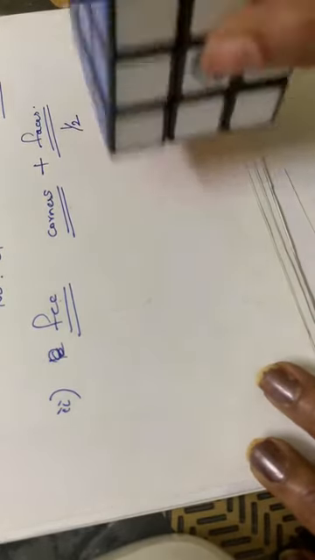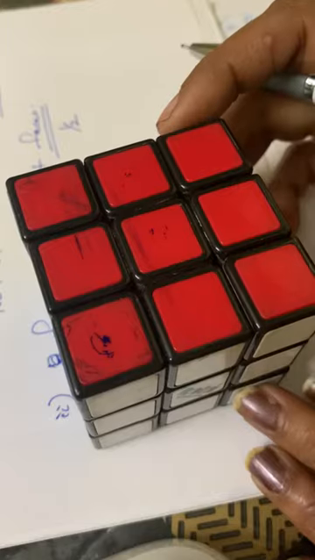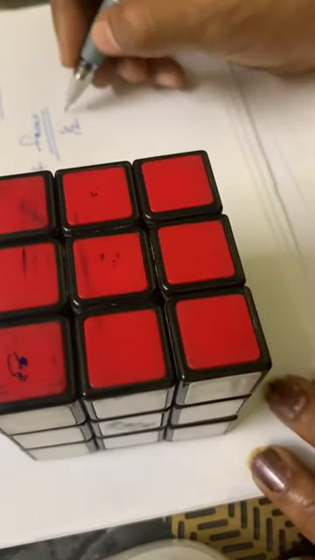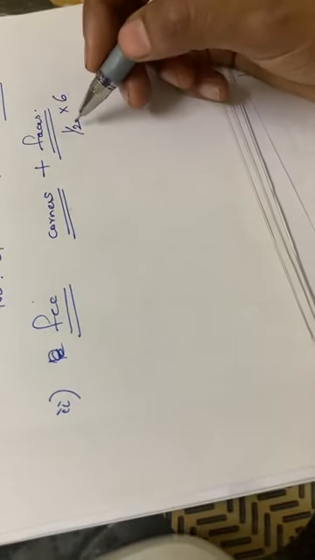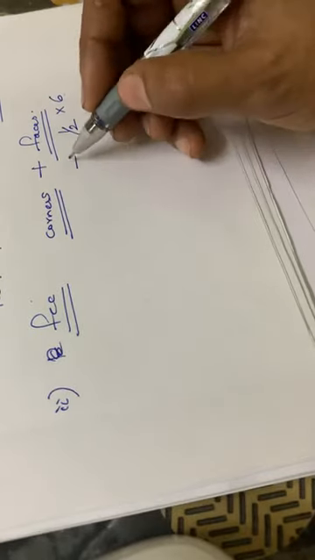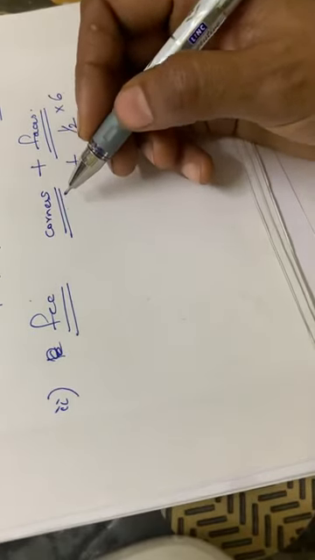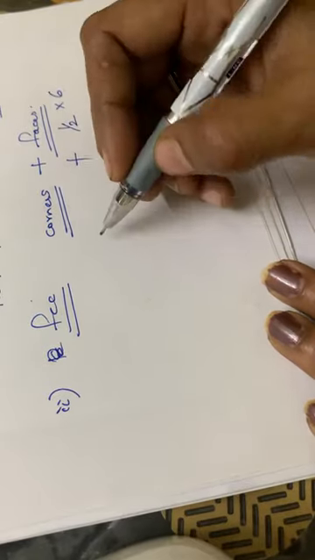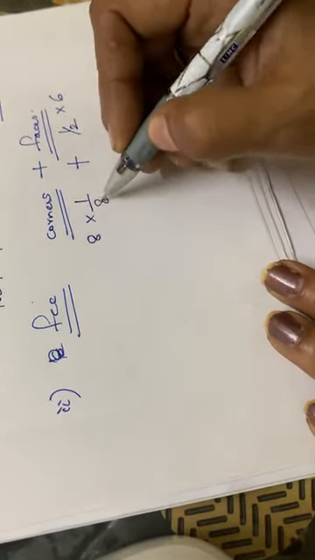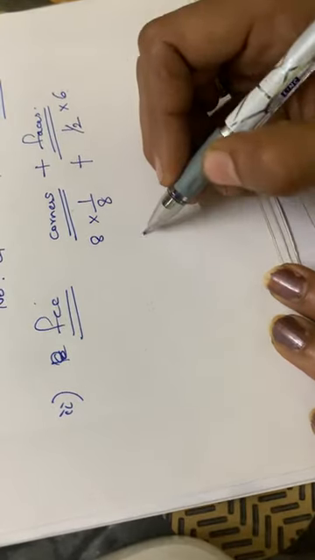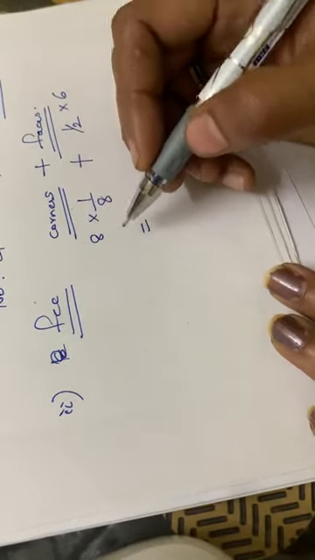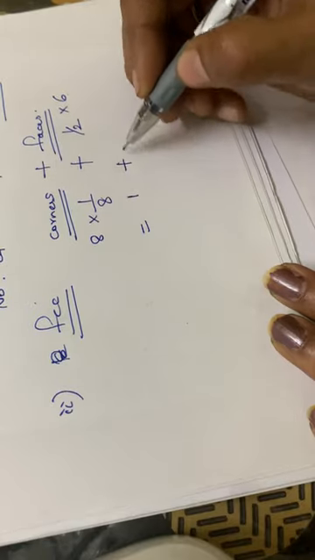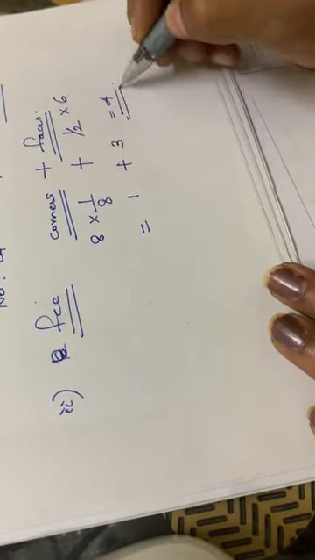And also for a cubic system, how many faces are there? 6 faces are there. We have seen in our last class, isn't it? So in total 6 faces are there, and each face will be sharing half. So half into 6 plus the contribution of the 8 corner atoms that we had already seen. That is, contribution of 8 corner atoms means 8 into 1 by 8. So in effect, for a face-centered cubic lattice, how many are there? See here, 1 plus 3. That is in effect 4 atoms.